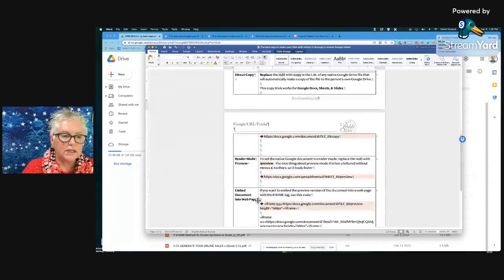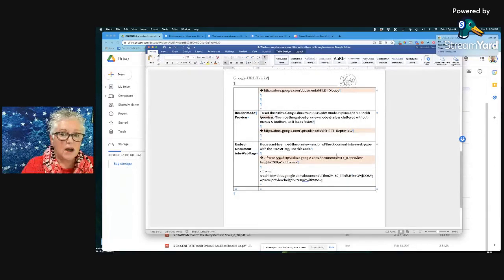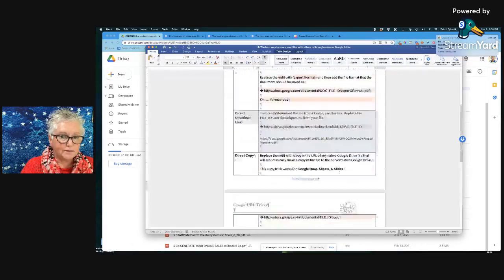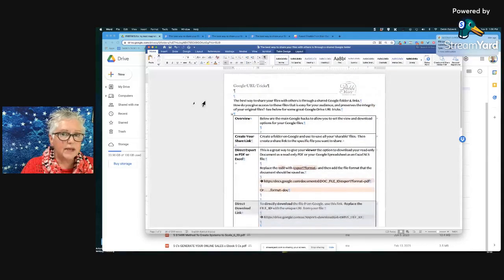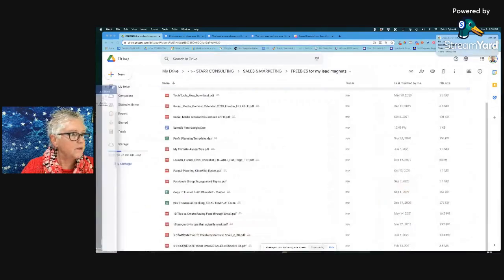You can set it for a preview, you can set it for an automatic download, you can even embed it inside of your funnel page or your web page. All right, so this is a native Word document that I have, and I've uploaded it to my Google Drive here. So let me just move this out of the way now.